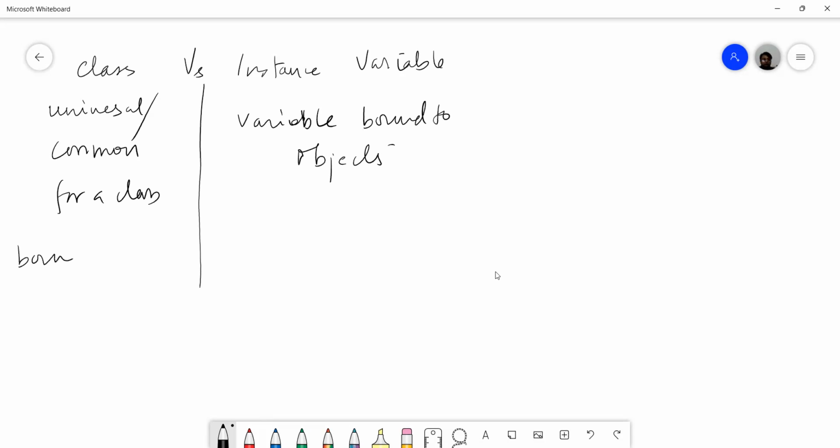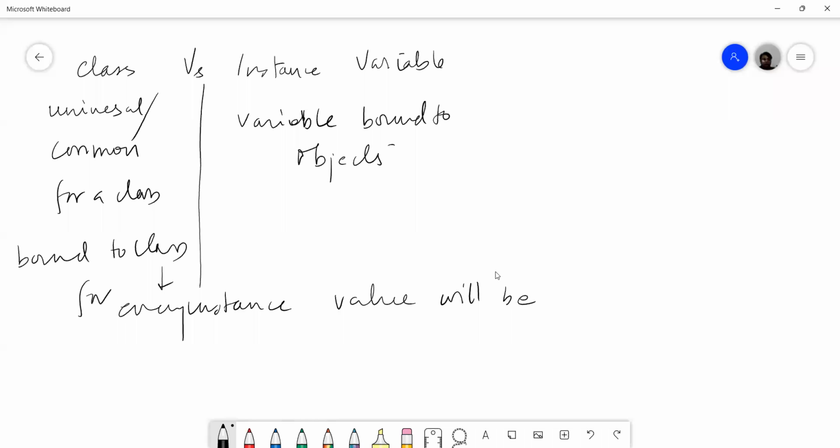This variable is bound to the class. It means for every instance, the value of a class variable will be the same. What is the meaning of all this? Let's see through a program.